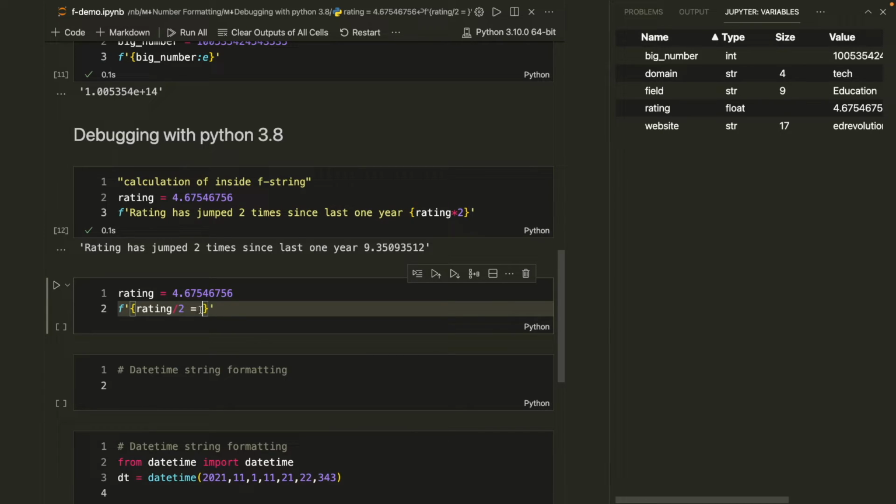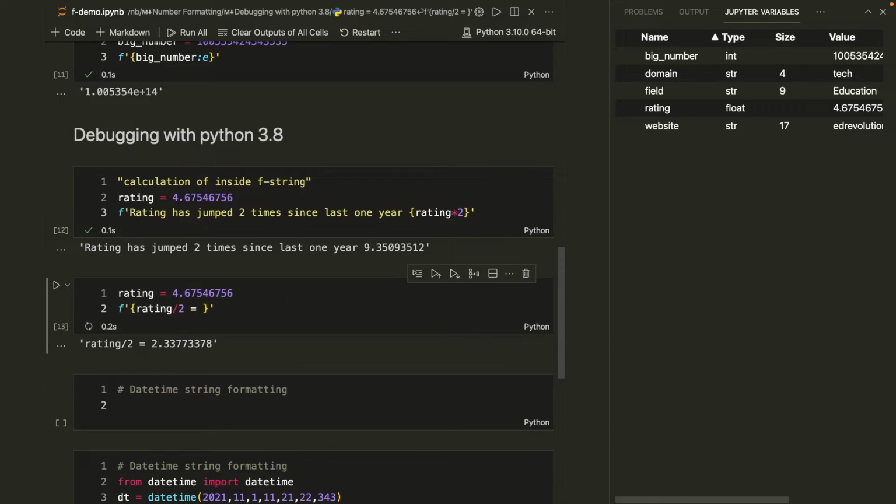again, or I call it, this is the assignment operator in Python, not equal to sign operator, assignment operator, then again a space and run the code. So now if you look at the output, it has given all these things. Now this thing in the output really makes my debugging easy.